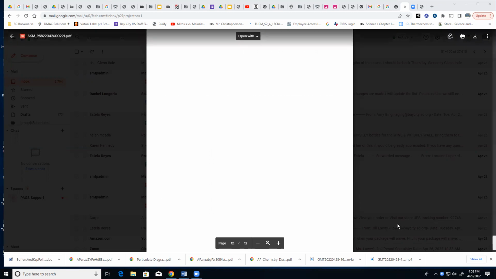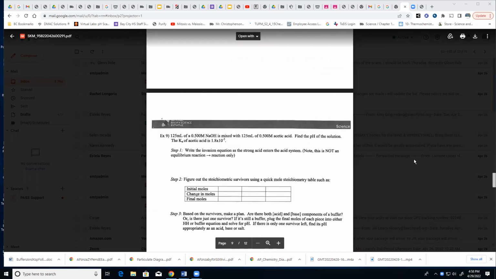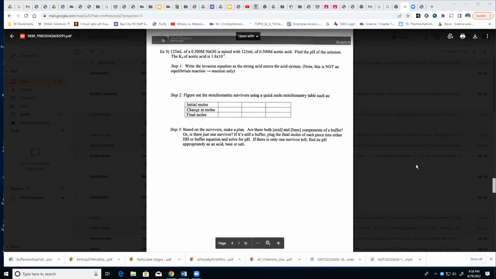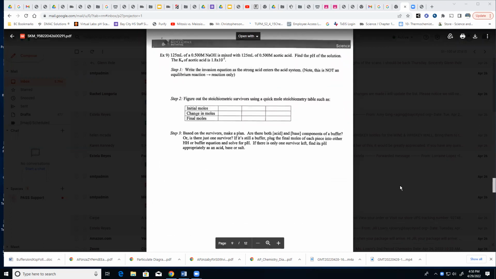All right, I'm finally getting around to doing these last two problems. I think it's two of them. Yeah, two of them. They just look similar. And this little acid-base thing.